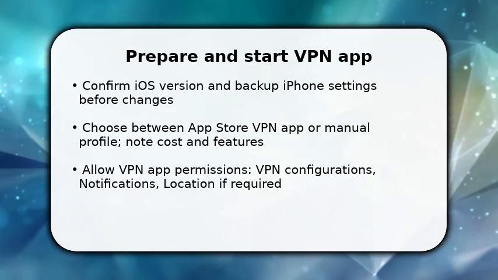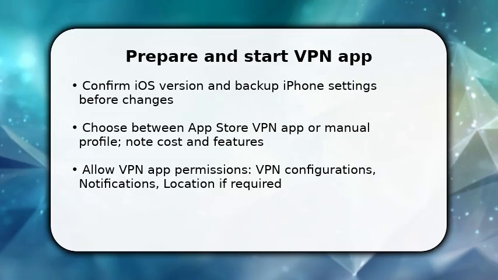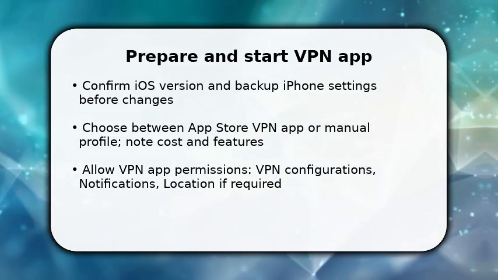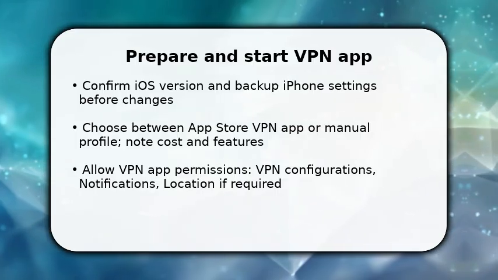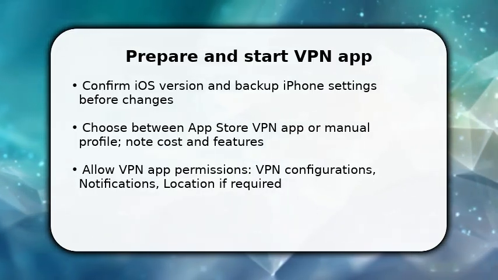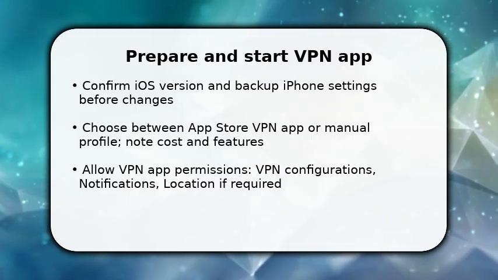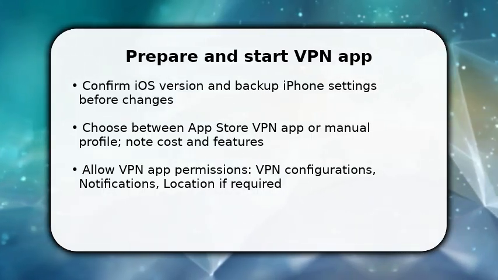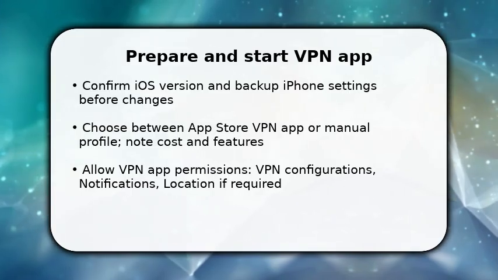You begin by verifying your iPhone is updated and you have an account with your chosen VPN provider. Open the App Store, install the provider app, and sign in. If you already have credentials, skip creating an account. Once done, grant the app permission to add VPN configurations when prompted. Make sure to allow notifications for connection alerts.